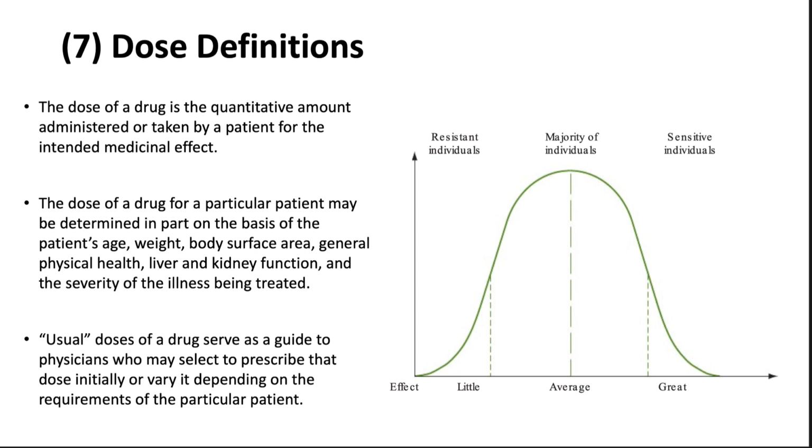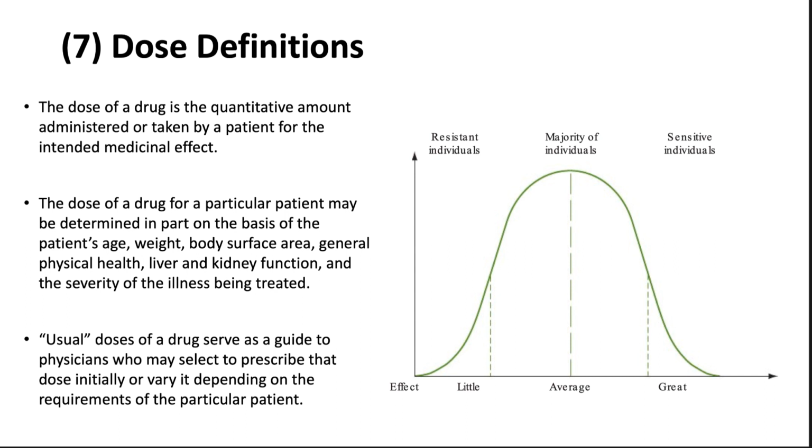And you may notice this on your drug cards as you're learning the top 100 drugs. Most drugs have a range of something like 5 to 80 milligrams. Well, that seems like a really wide range. And so there's normally a usual dose or a starting dose. And that's kind of going back to this bell-shaped curve on this slide here. It just goes to show you that for most patients, there is an average dose or a starting dose that we know will produce the desired effect that we have for that drug in most people.